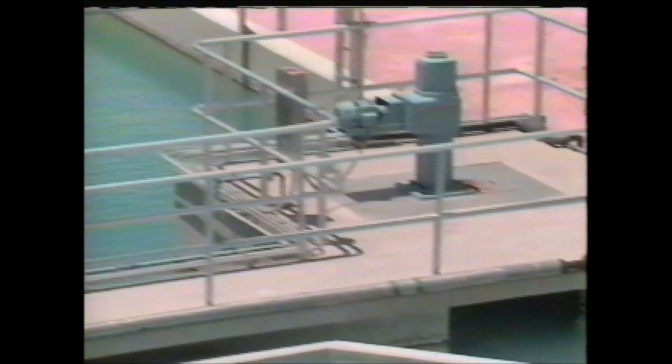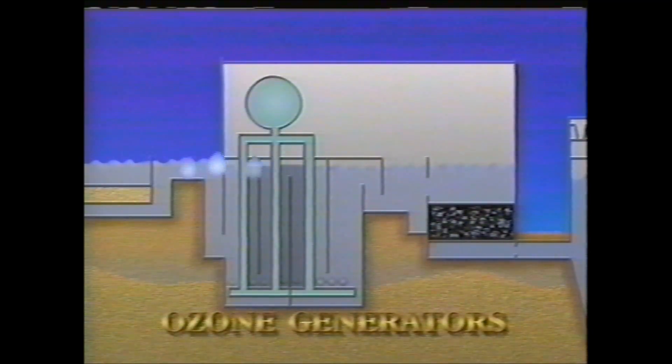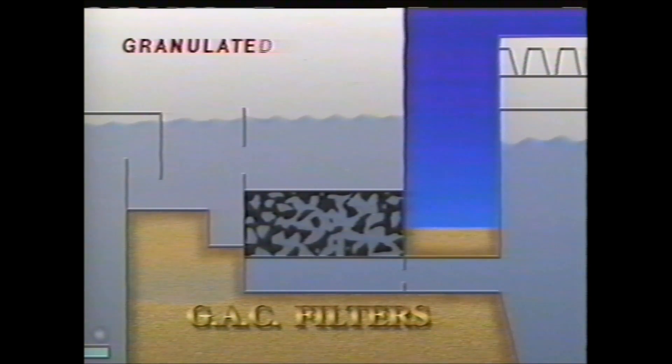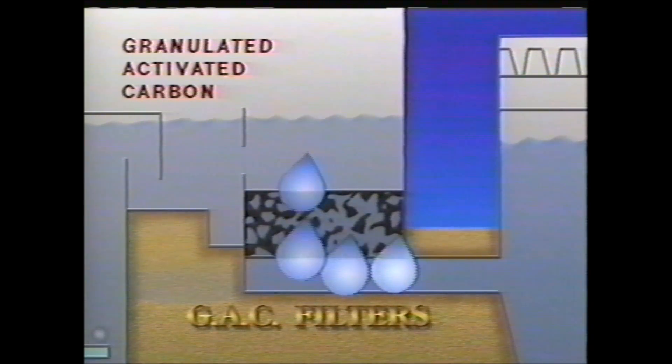Although the water looks very clean, it is still not drinkable. After recarbonation, the water still has particles in it which we remove using sand filters. After the water passes through the sand filters, it is enclosed so it cannot be exposed to the environment and get contaminated. Then the water passes through the ozone chamber for disinfection. Ozone, a form of oxygen, is one of the most powerful disinfecting agents available. What you see now are filters which use granulated activated carbon, or GAC. As the water filters through the GAC, it is polished to a high quality. The GAC filters are a final treatment to ensure that any remaining contaminants are removed.